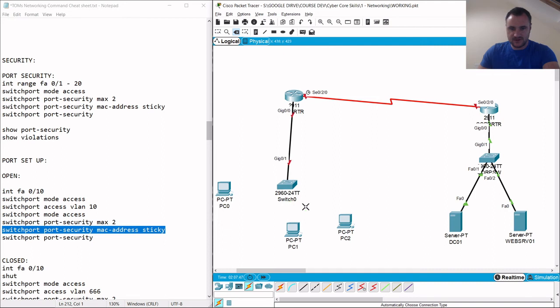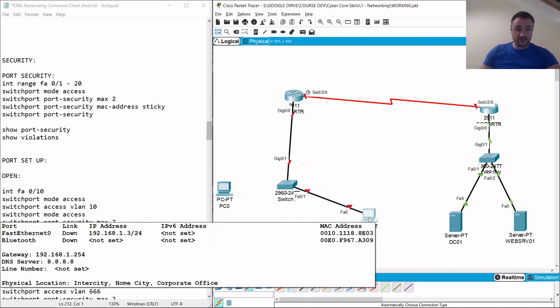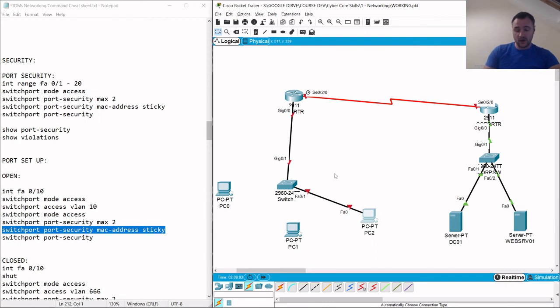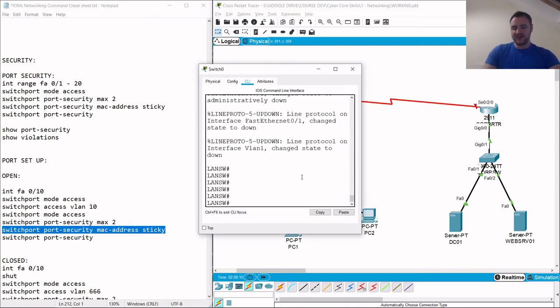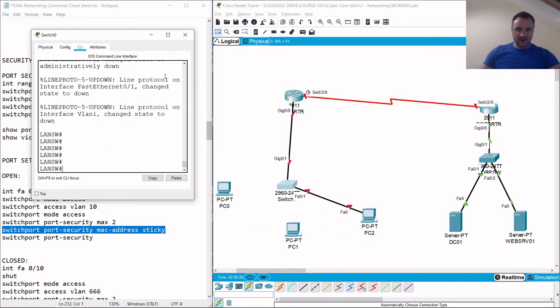We can delete this one and connect this one, and it should also, in addition with port fast, go red straight away. So that's been blocked out. So it's really good to protect your access layer of switches against rogue devices being plugged in. So I'm just going to go into this device, and what I'm going to do is open up the port, but it's still not going to be in the list, so it instantly goes closed again.